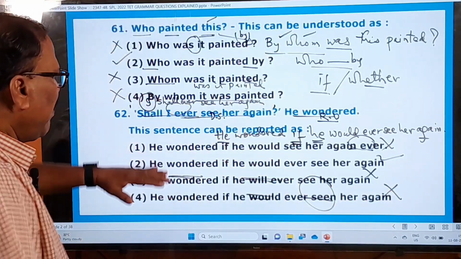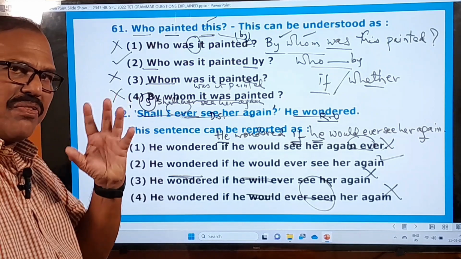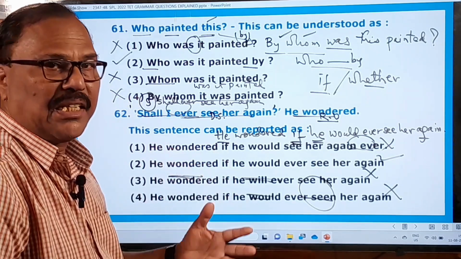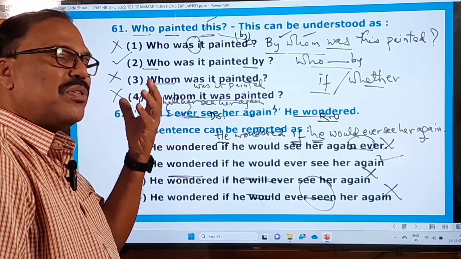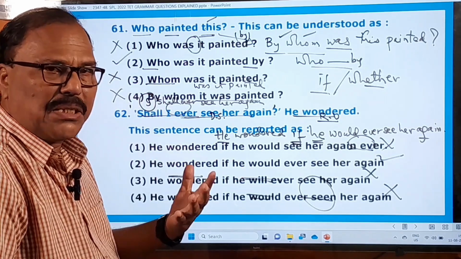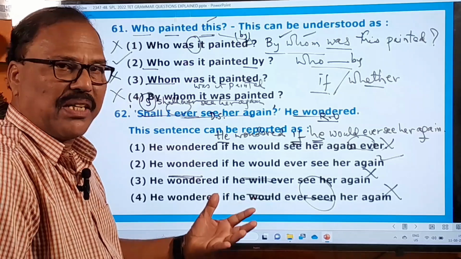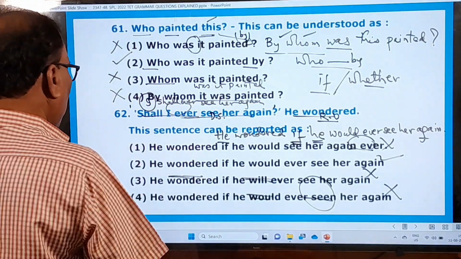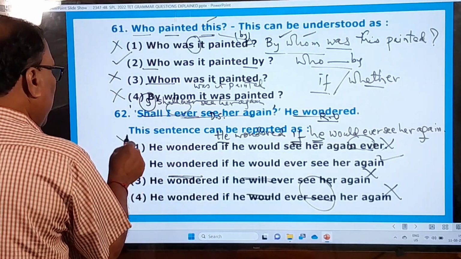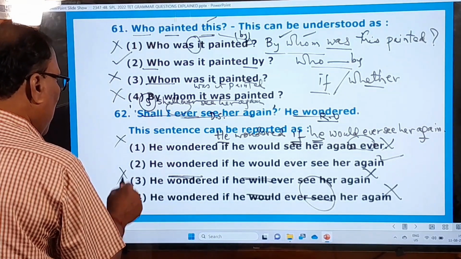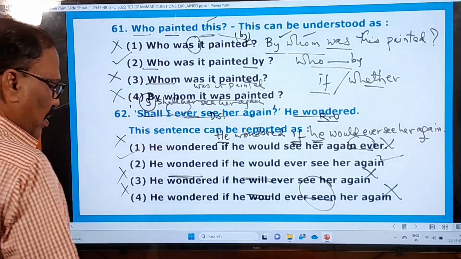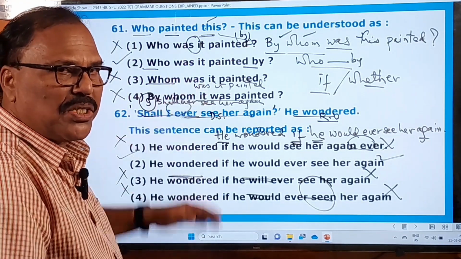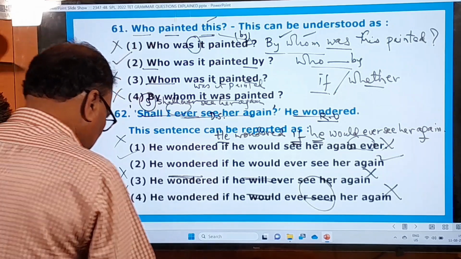So when you look at the question, you must think in this way very fast. Okay. The eligibility test is not that easy. So you have to use your brains. Brains means intelligence or even smartness, and then you must quickly pick up the correct answer. Okay, so here in this way, first one is wrong, third one is wrong, fourth one is wrong, only the second one is right. Now in this way we have to answer the questions. Okay, now let's go to the next questions.